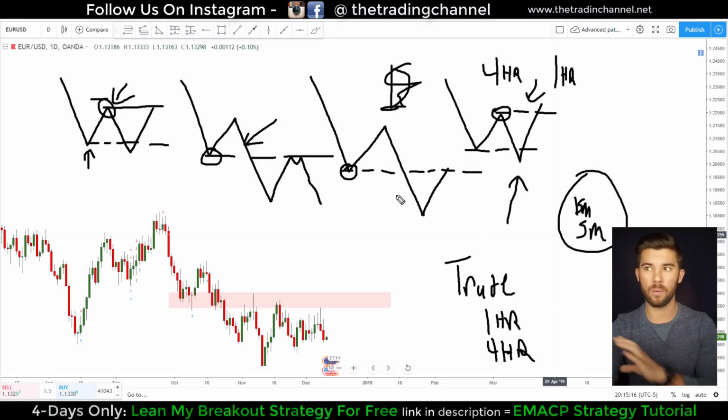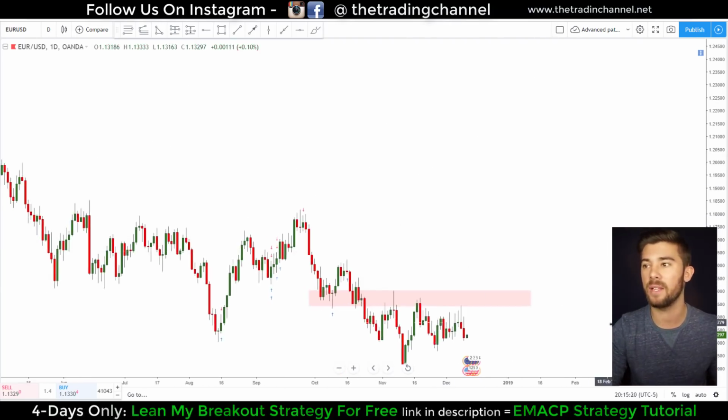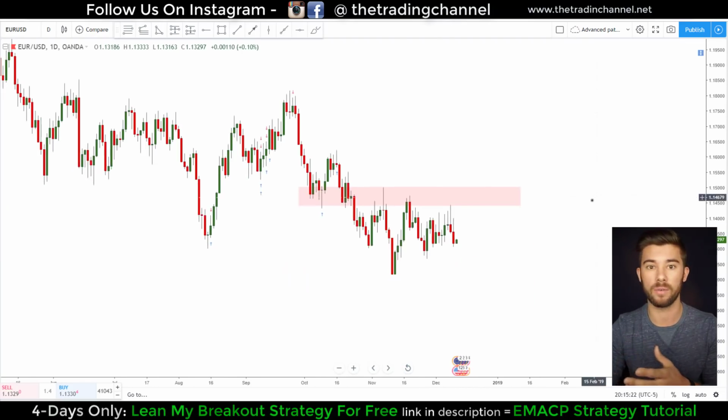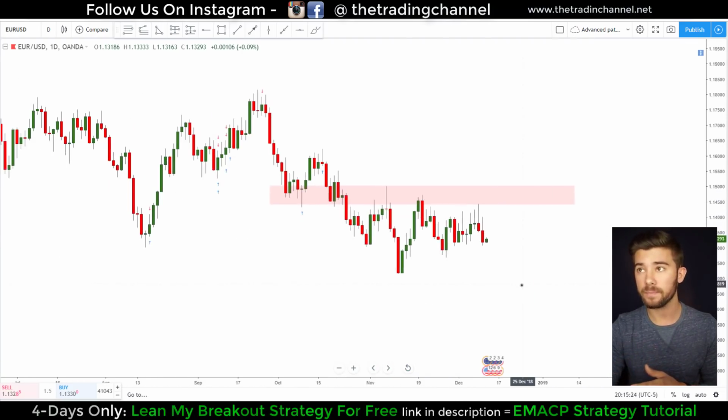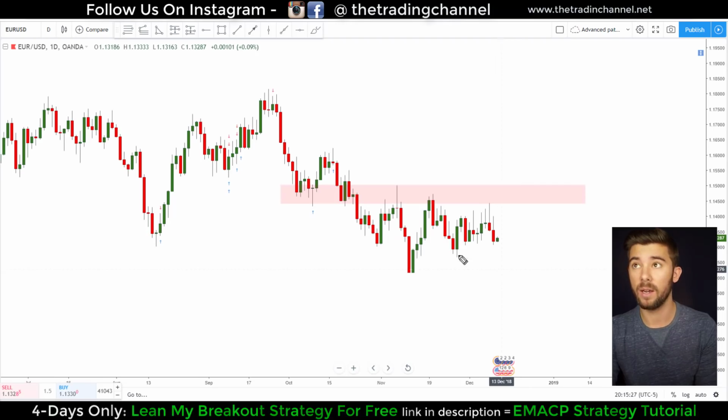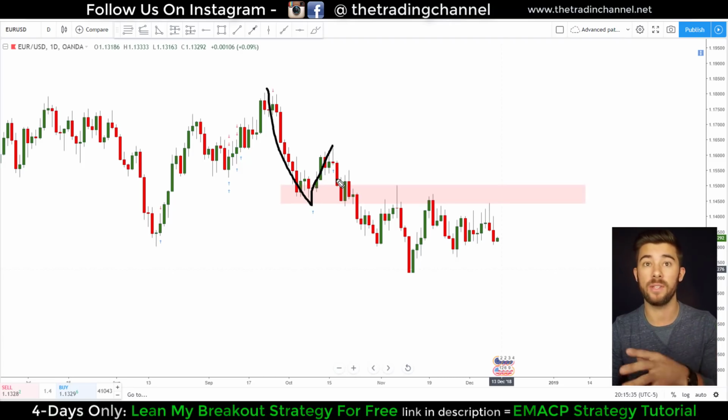So while we're here, and again, before we go any further on the training section, let's actually take a live look at this on the euro dollar. So on the euro dollar, right here, we have a market that's pushing down, right? We have exactly the situation that we looked at up above while we were just drawing it out. We have the push up. This is on a daily chart, by the way. We have the push down. Would this be considered a significant break of this level of support? Well, yes, I would consider that a significant break.